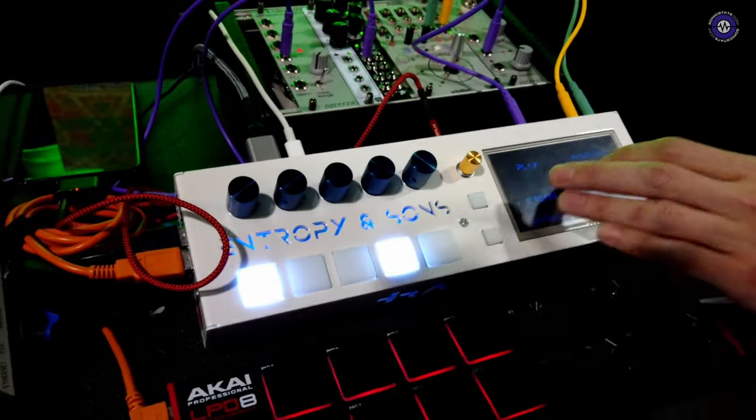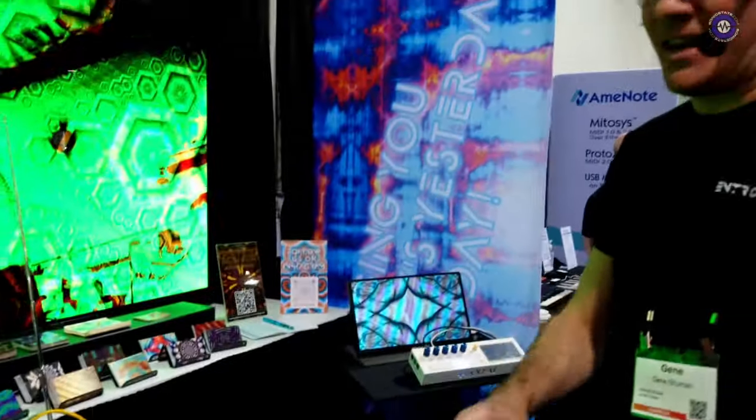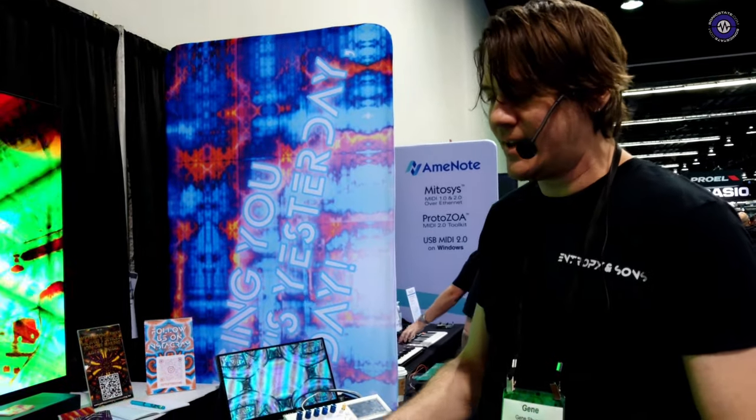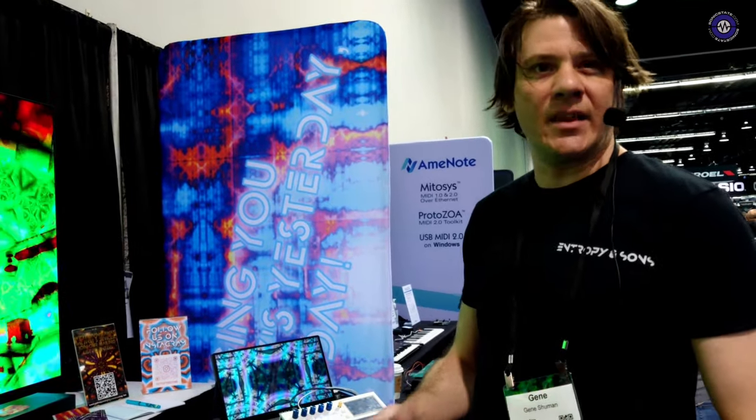We're actually really close to done. The thing is in a feature complete state — everything is implemented and everything is working. The only things that are unresolved are still some bugs. We're not going to release until we're confident it will never crash in a professional setting, and there are still a few minor glitches we need to get straightened out. But the thing is genuinely really stable and really functional at the moment. I've been putting off writing the manual, and it's gotten to the degree where it'll probably take me about a month to write because it is that advanced. So it's basically just documentation and tying up loose ends.